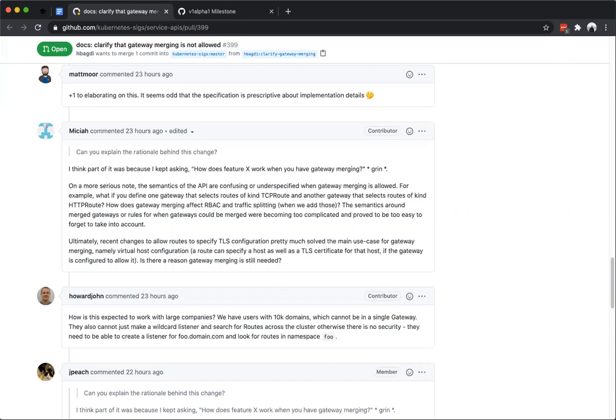Right, I think that's exactly the point. If you don't define it, we don't really know what merging means for an implementation. So if we don't know what it means, then it's hard to argue that it shouldn't be allowed. The counter argument to that, I think, is if we don't know what merging means and we leave it open to gateway merging, we're leaving ourselves up to 10 different implementations implementing gateway merging 10 different ways and losing any kind of sense of portability for that part of this API.